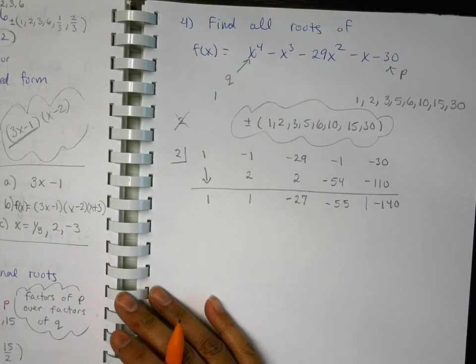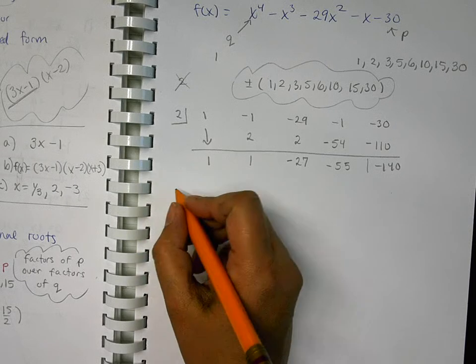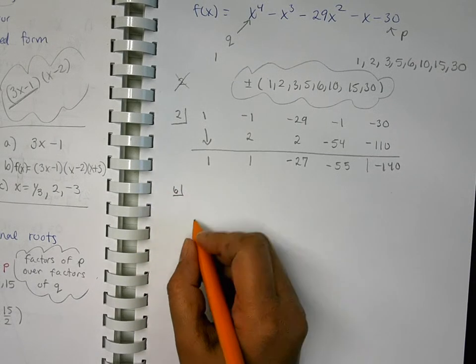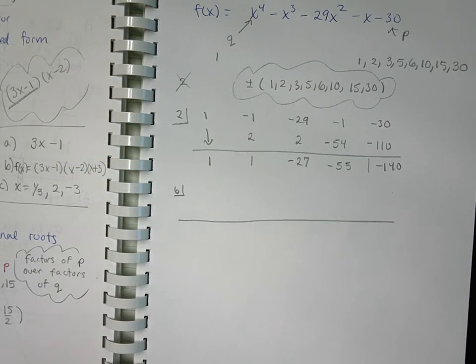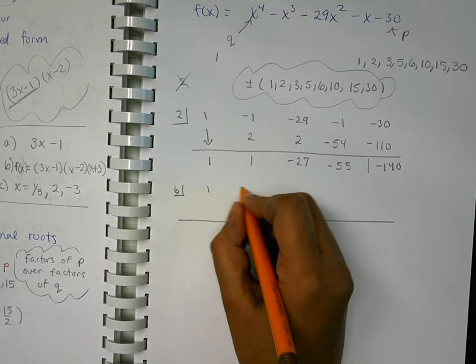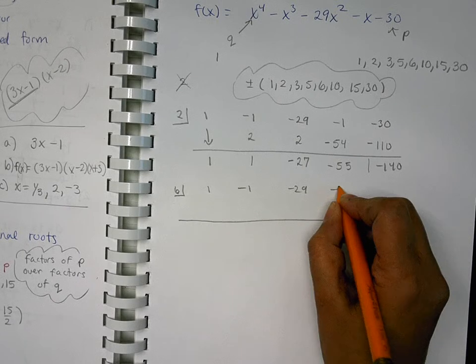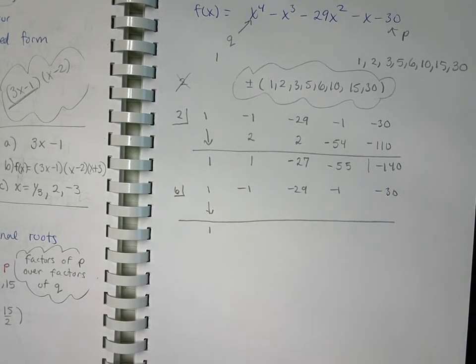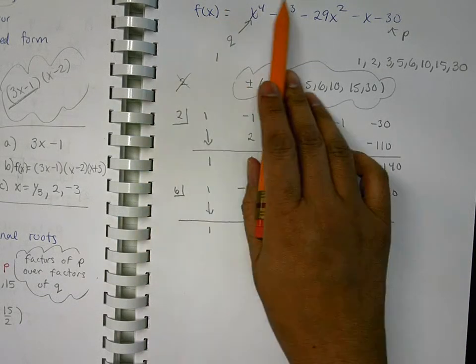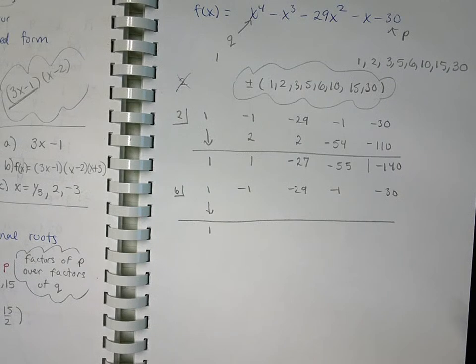All right, I'm going to give you one that does work, 6. But I will tell you right now, you would be guessing these until you found one. All right, so do the 6. How do we know if we need to do this part with the synthetic? When you're doing rational root theorem, if it's asking you for zeros or find the roots, you're using the synthetic. Did it work? Yeah.